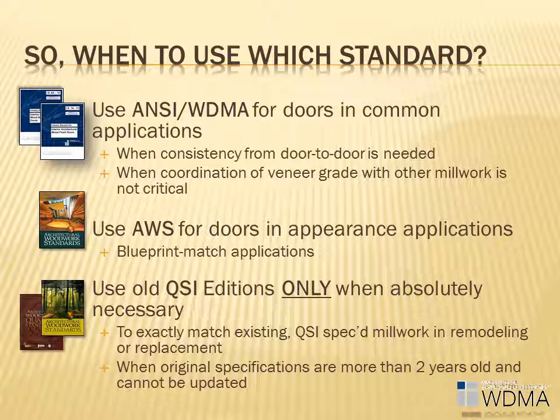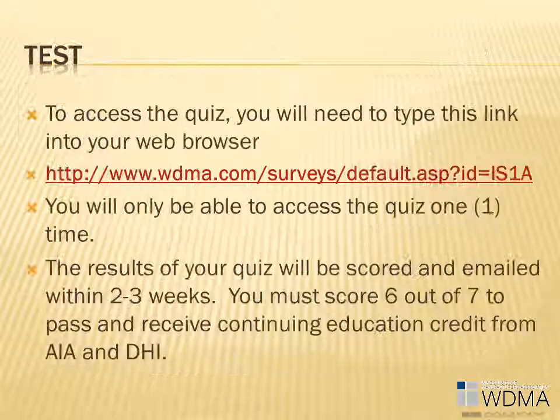Most architectural and commercial doors are not directly associated with panels and millwork and are not required to match them. Thus, the requirements of ANSI WDMA I.S.1A are more than adequate to ensure consistent appearance amongst the doors. However, the architectural woodwork standards are typically used for installations where the doors are blueprint matched with wall paneling or the doors are matched to adjacent millwork. Therefore, these standards match requirements on the doors to be consistent with the surrounding millwork.